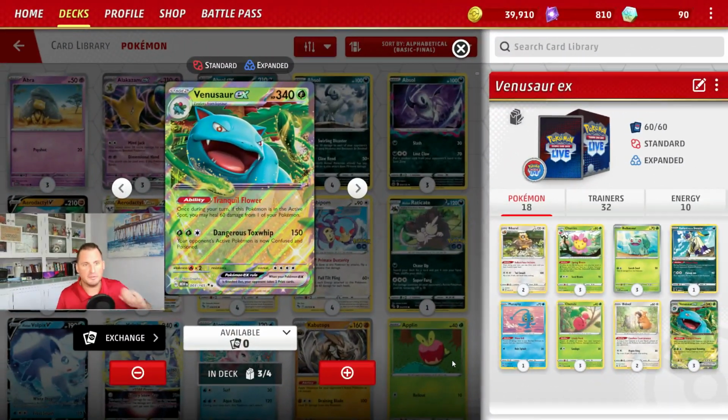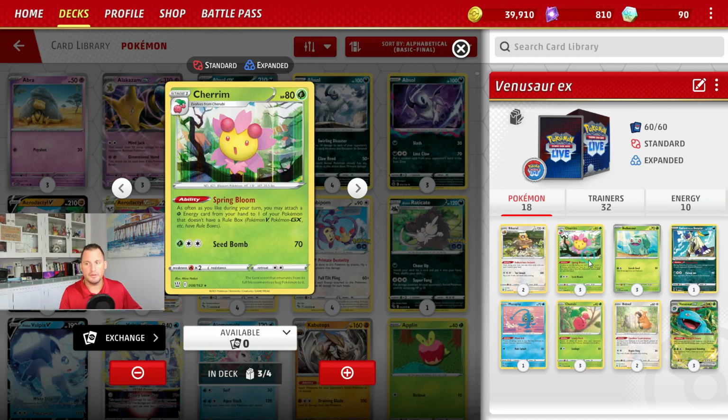All right, here we are with the Venusaur deck list. First, we got to power it up. We are going to put a Cherrim down on our second turn to power it up with its Spring Bloom ability. As often as you like during your turn, you may attach a Grass Energy card from your hand to one of your Pokemon that doesn't have a rule box.